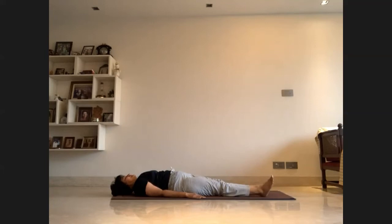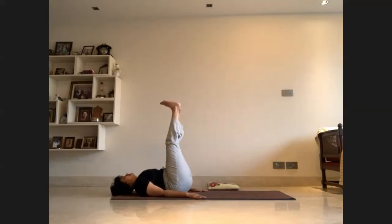Take a breather, adjust your body for the double leg raises. Your arms can be tucked under the body, placed close to the body, or hands can be tucked under the head. Get ready for leg raises. We'll do just six. Inhale, lift both your legs up, knees straight, chin tucked in, heels pushed out.